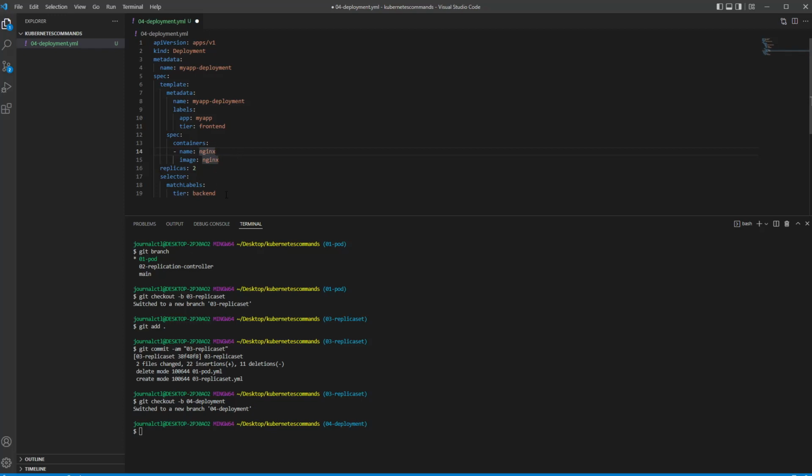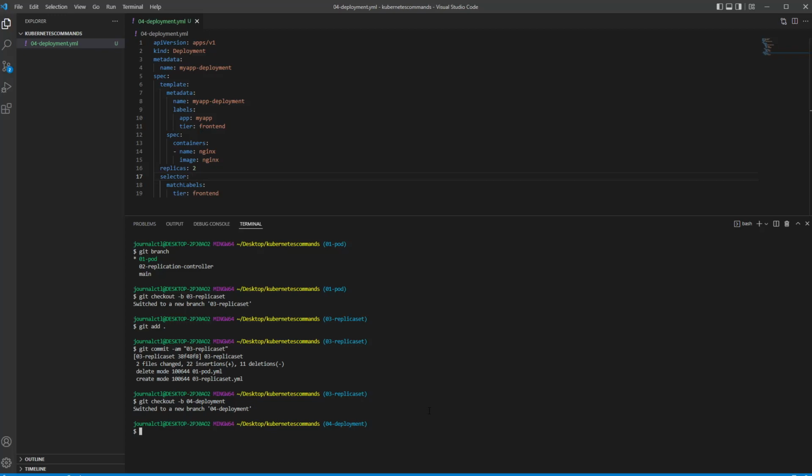Again, the rest are all the same. Here we made it front end, so we need to make the selector front end as well. So tier equal to front end, so that this deployment will be mapped with the pods with the label tier front end. That's all you need to do for a deployment script.